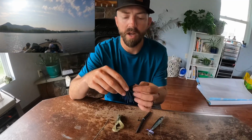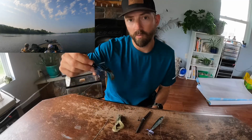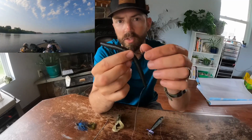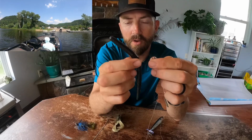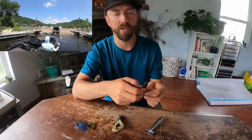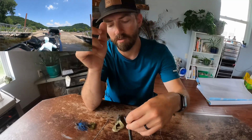The Bitsy bugs work great. The big difference that I noticed is that a Bitsy bug does not have a very good hook on it, so it'll get dull on you pretty quick, whereas something like this from Creegee won't. That's an Owner hook that'll hold up a lot better. The other thing was a wacky worm or a Nico rig, and you heard me mention I switched to my normal hook, an Owner hook as well, on a weighted jig head. That's what I typically use. I was messing around with some walleye short shank jigs with little flutter blades on them, and they got bit a lot, but I did not get good hookups. I might mess around with that some more sometime, but it wasn't working. And then the Nico rig, I rig up the exact same way, except not a weighted head, and put a nail weight in the end of the worm.